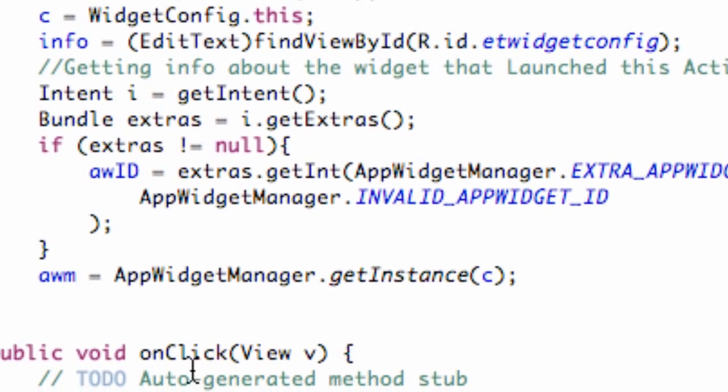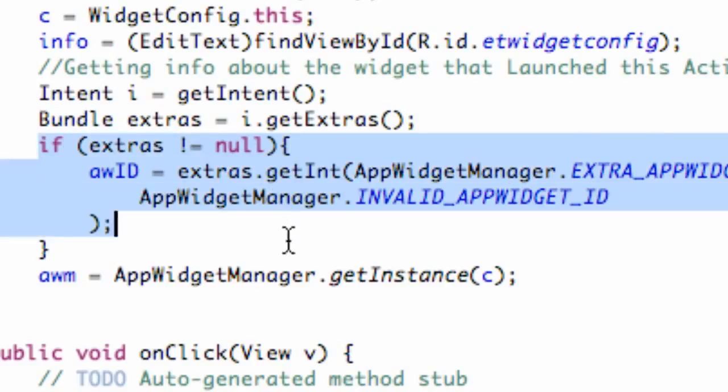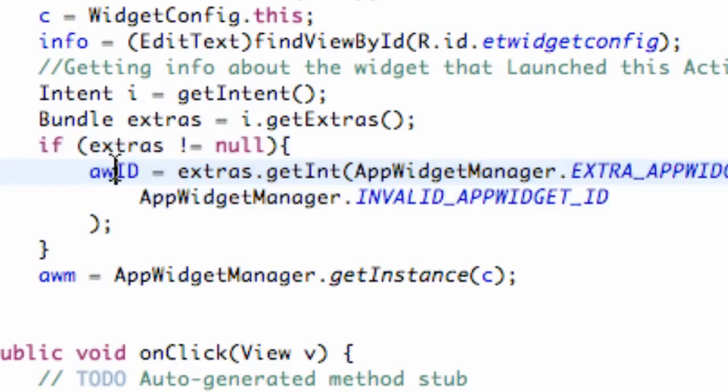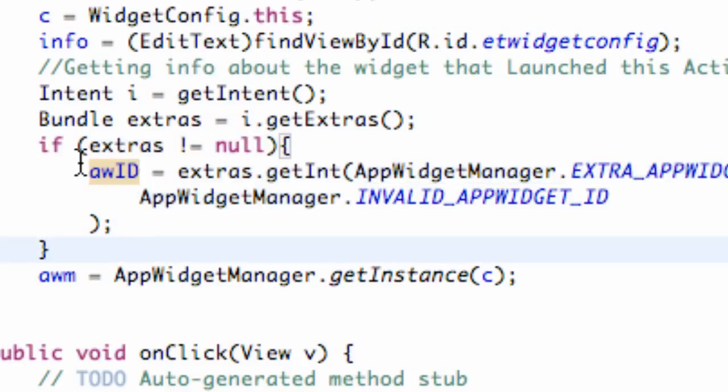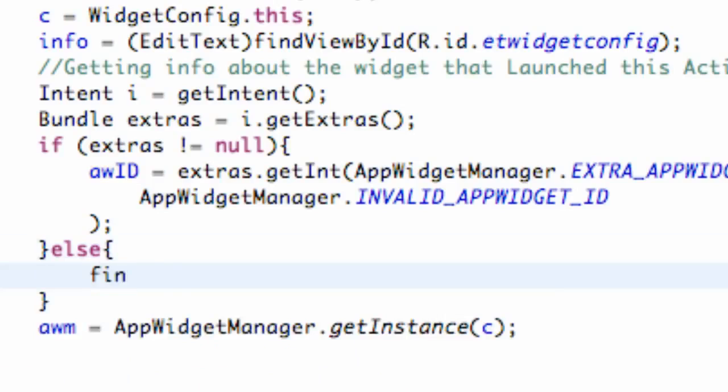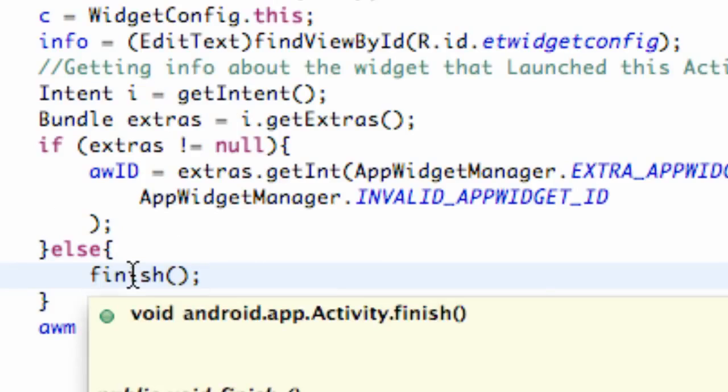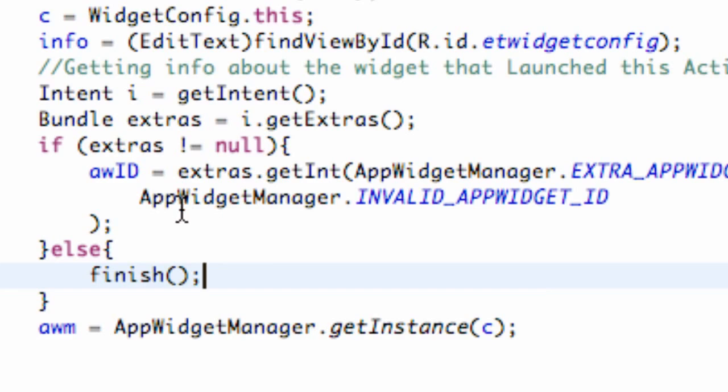Hopefully we're going to finish our widget application. Don't want to go too much more into it, but just quickly, again, we want this activity to finish. If it can't load which widget is opening this class, all we're going to do to this if statement, because I forgot, is say else and then finish as well. So just a quick piece of code there, and that's kind of proof checking as well. If we can't get the ID, we're just going to finish the application.